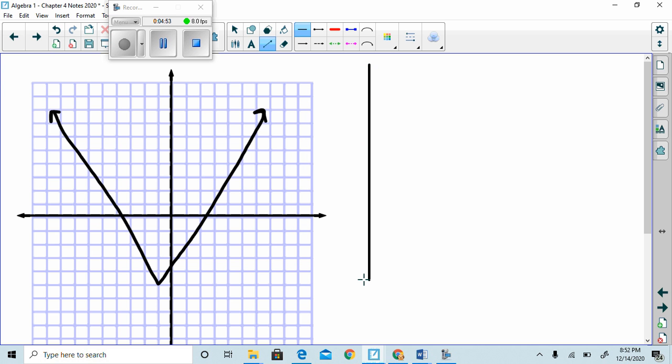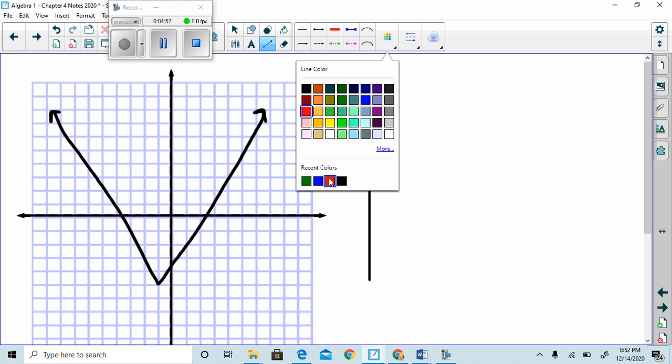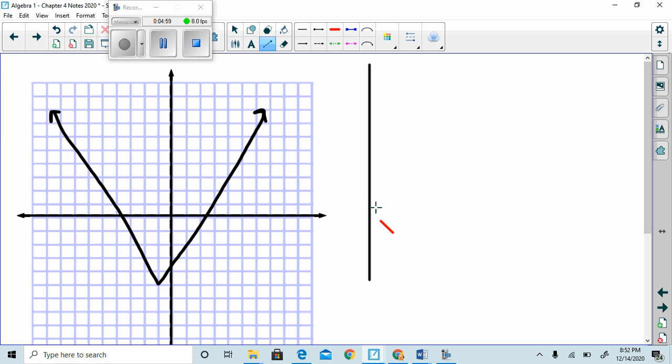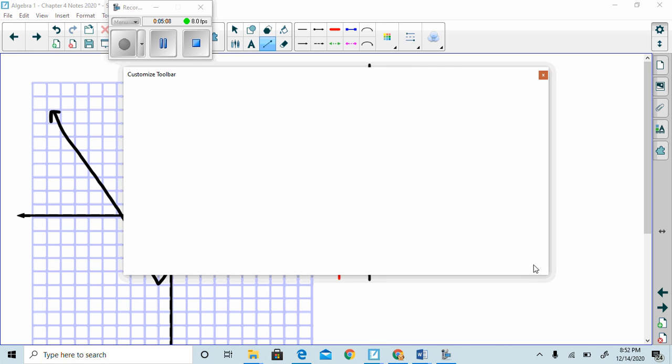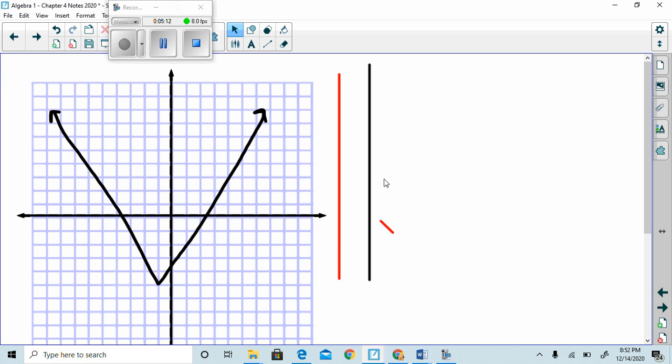All right, maybe I should have changed the color on that. I don't know if I can. Is it too late? Probably. Let me redo that in red. It'll be a little easier up against the other color to see. So let's just, one moment please. We're just getting rid of this one.